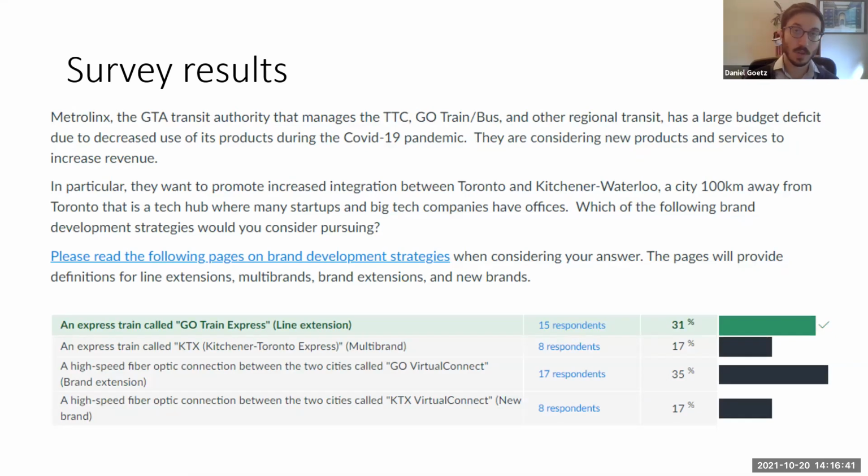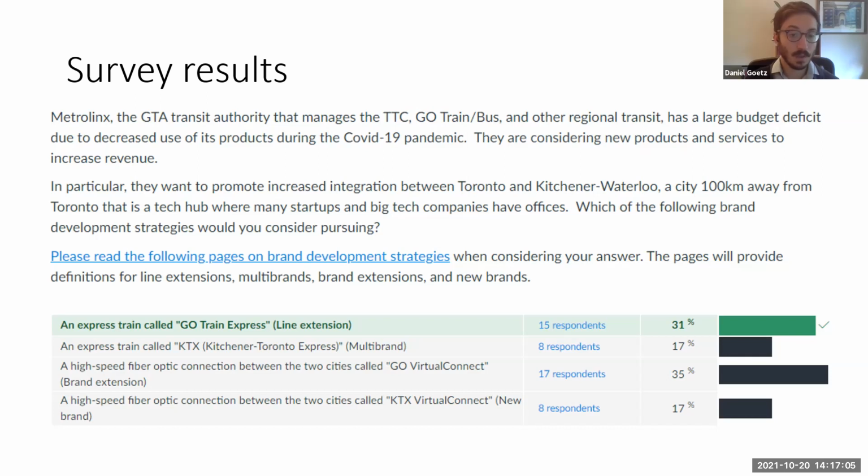And in particular, I guess it's easier for them to realize that they can just use their Presto card, right? So you can use the Presto card on MiWay, the Mississauga Transit, on the TTC, which are not Go. But here, this makes it clear that you can use the same payment method, especially now that you can pay with your phone. That might be quite valuable. So basically using that brand recognition in that way, okay?